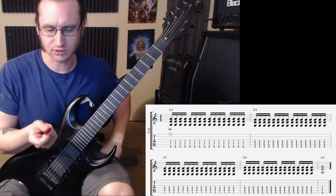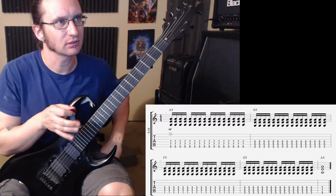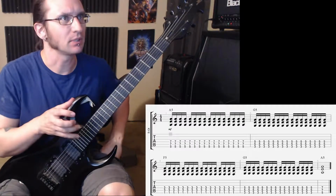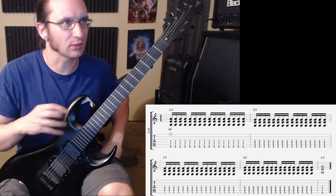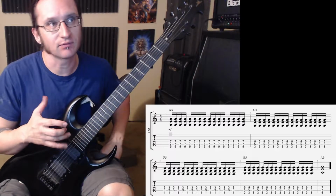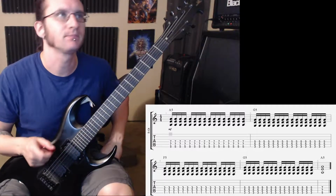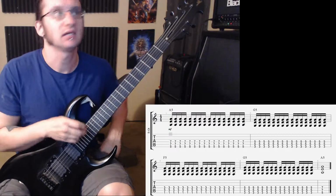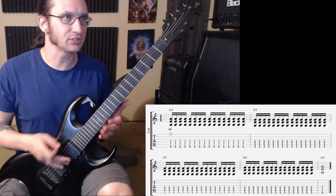The other thing to think about is your pick placement, or how you're holding it. You want just the tip of the pick to brush the outside of the strings. Remember I mentioned to think about the string: you've got the outside half and the inside half, and the idea is to have the point of the pick always brushing against the outside half of the string, and not cross over past that halfway point into the inside of the string. It's going to happen, you will cross over, but the idea is to try not to.